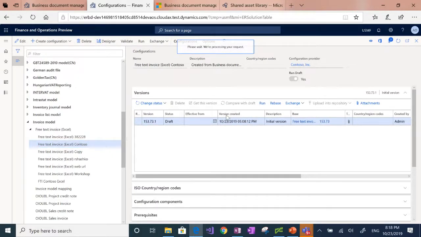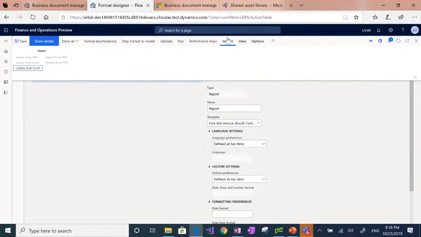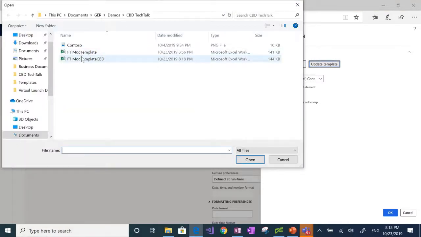And all I need to do is import back the changes which I did. And again, we have this import functionality. For example, in case you just start from scratch and you already have a template, you can just import from Excel, right? So it would create the structure of the template for you. But I would be changing it. All right, so I'm just updating it now.